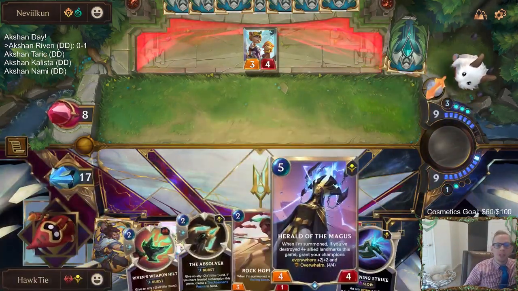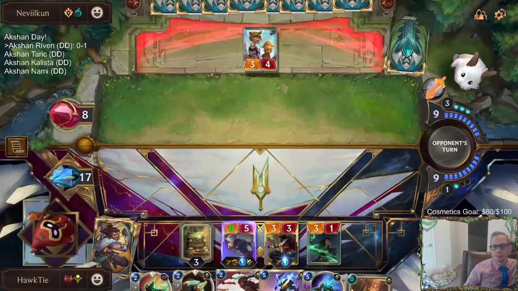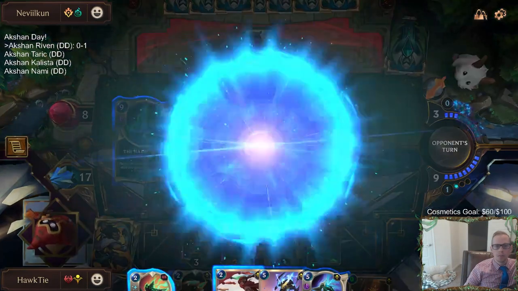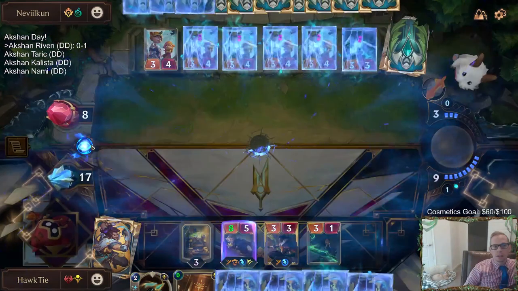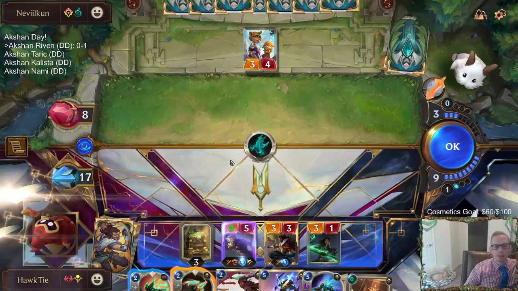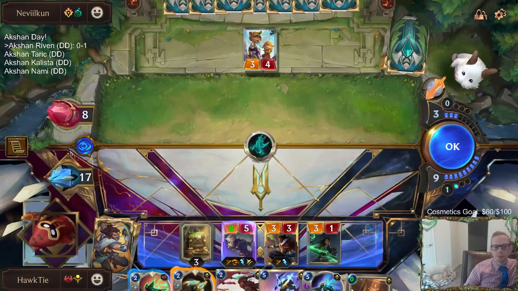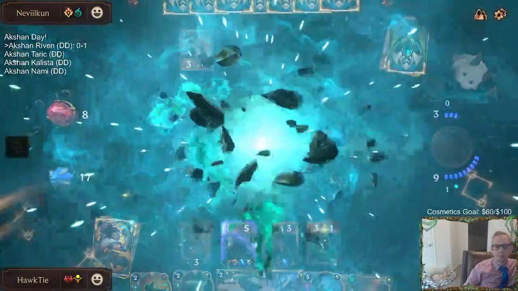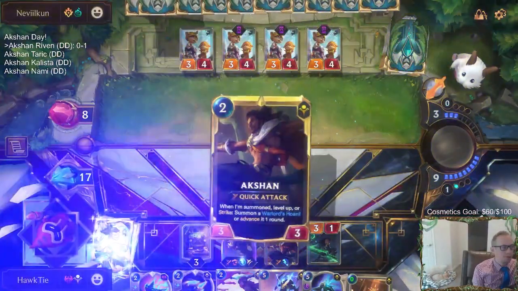Please let me play my mages. Please let me play Herald. Should be harrowing. Yeah. So we get four Aloofs, so we're gonna have four new cards. Yeah. That's how it is.